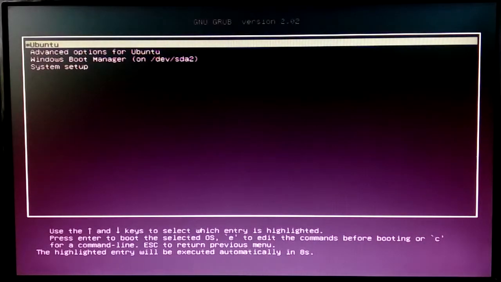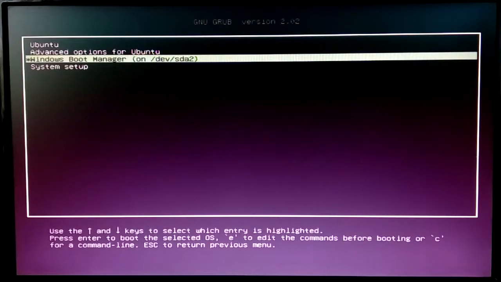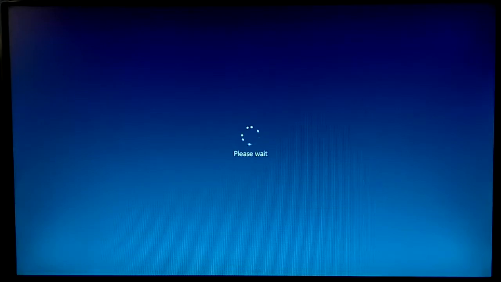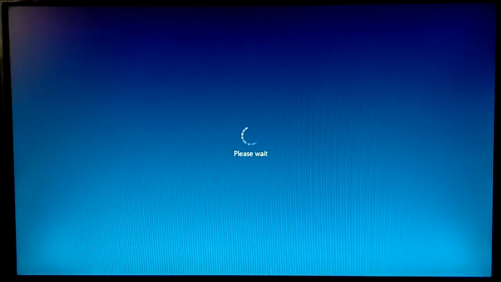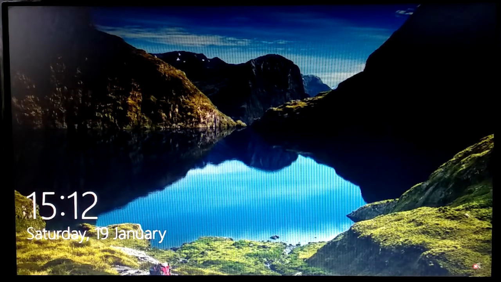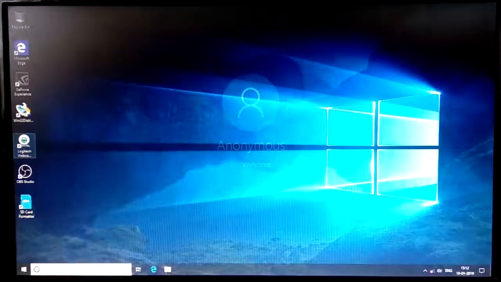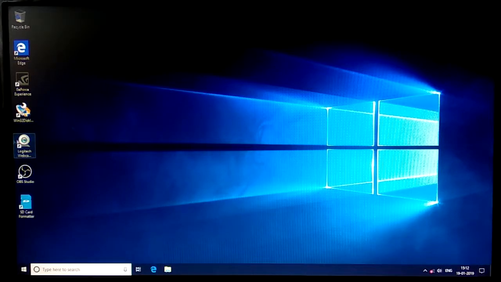So now this time I am going to select Windows Boot Manager. Okay, so we are into the Windows 10 system.